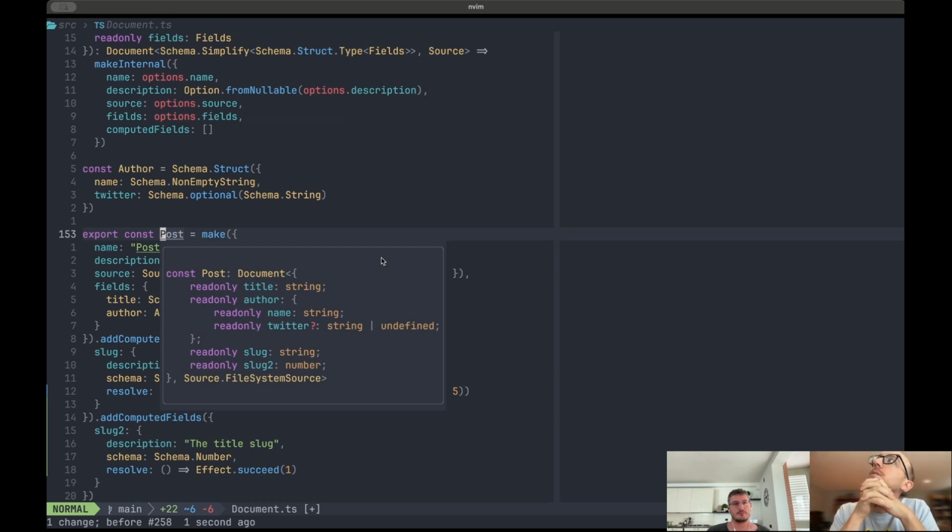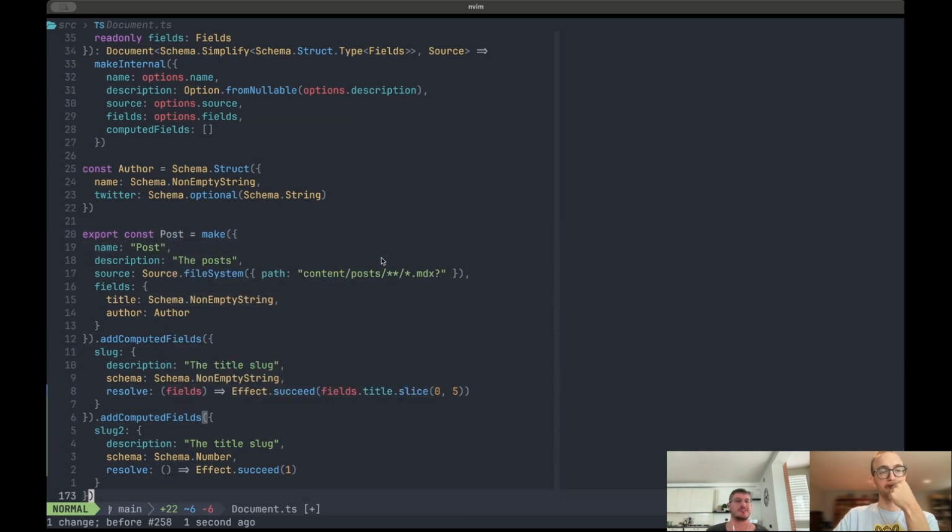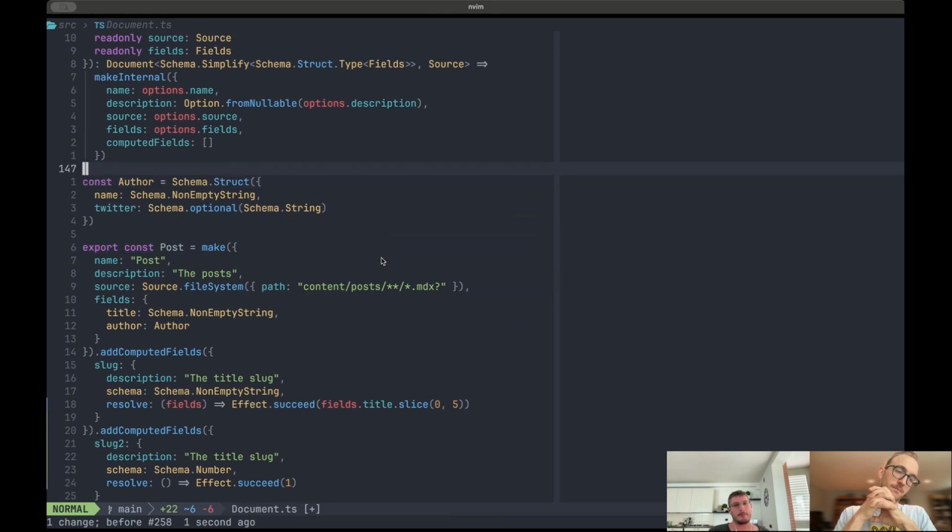Yeah, I don't know. Let's say, for example, author instead of being a schema struct is a class. I'm not gonna have the same instance of the same class if you generate a TypeScript file, right? So I wonder if we can actually import those document definitions in the final app.